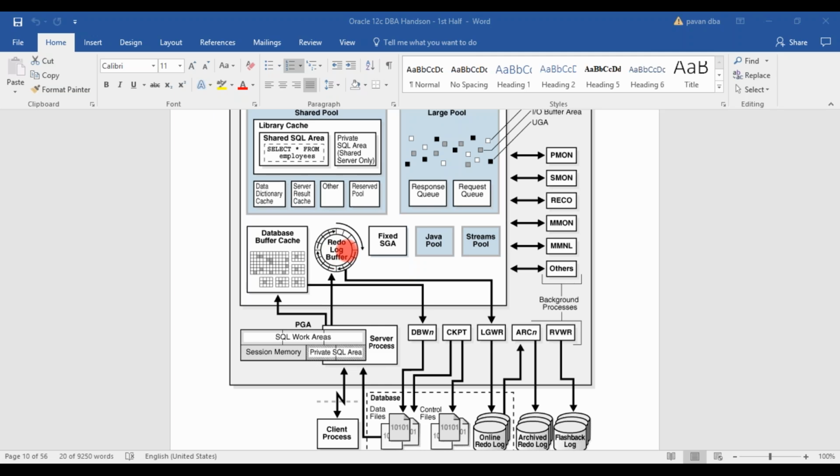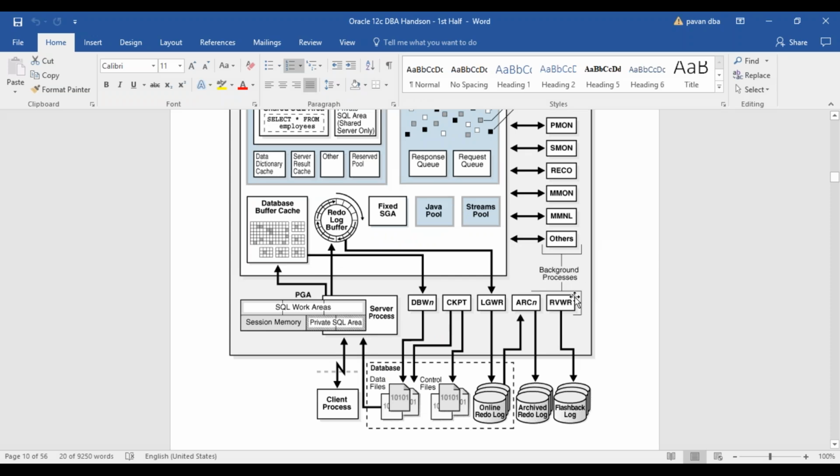From the log buffer cache, we know that log writer will write, so that arrow is here. And from the buffer write list, the dirty blocks are written by DB writer, which you can see here. All these things we discussed are represented in this diagram. Of course, we have several other background processes, which we will be discussing gradually.